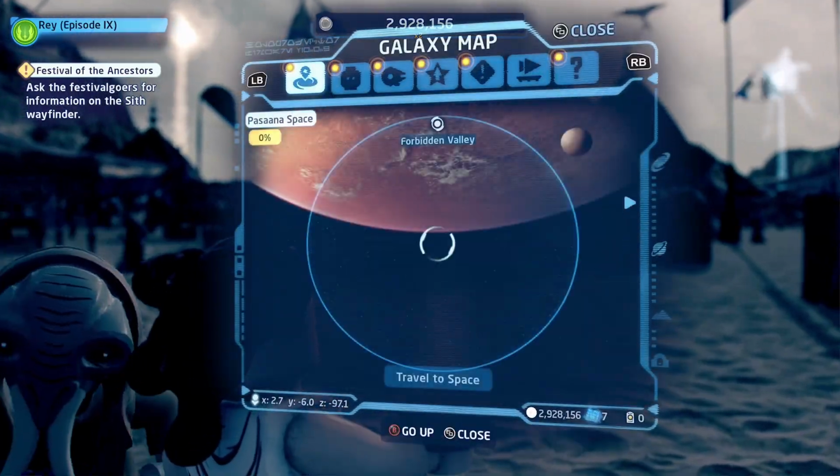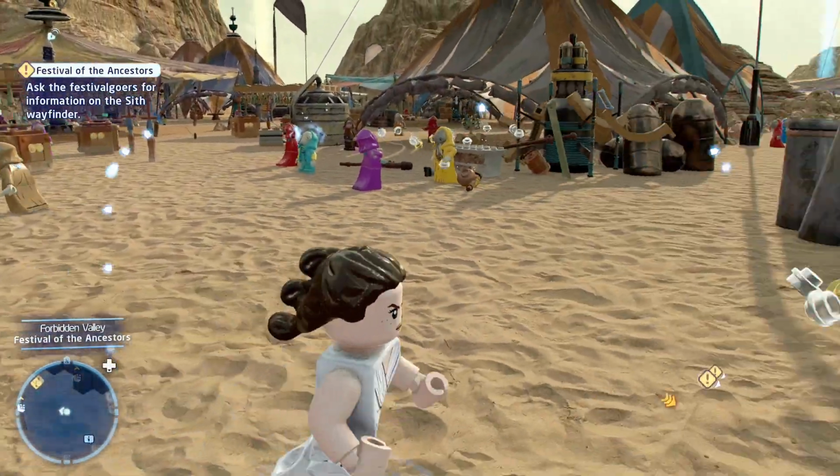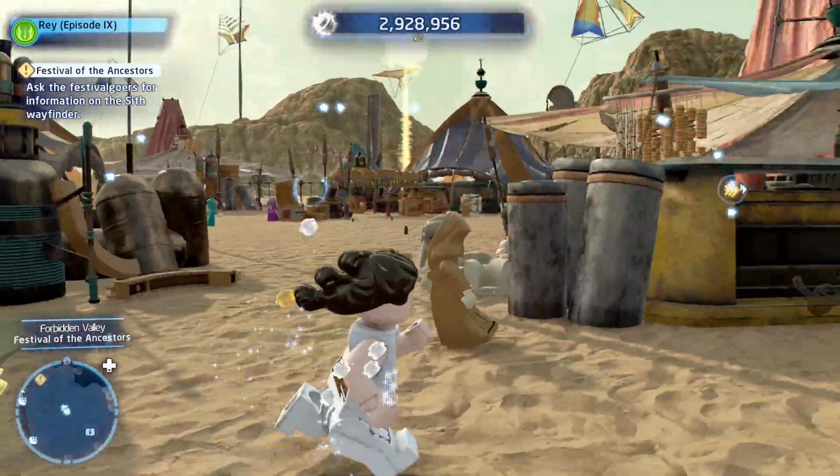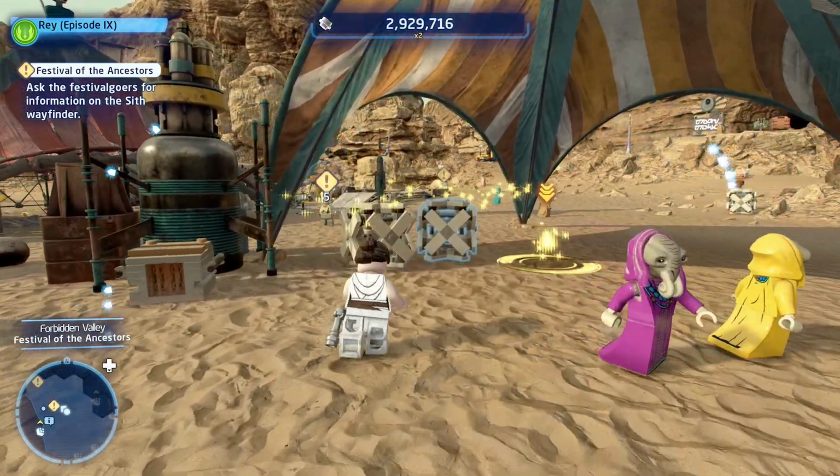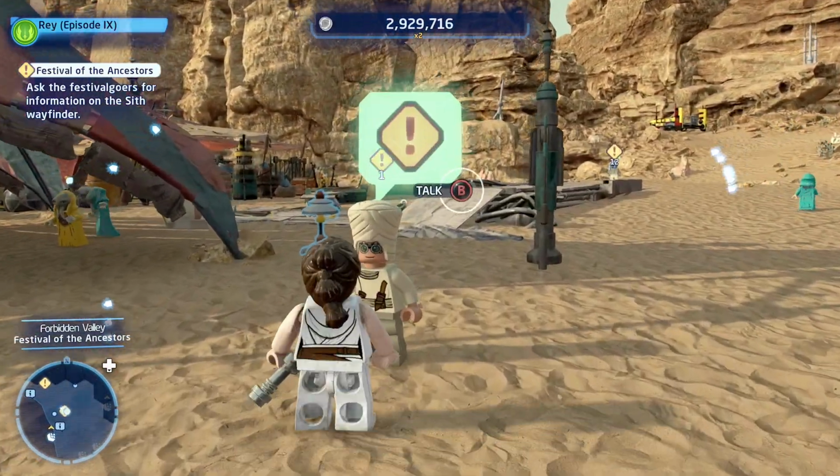Can we dance? I wish I could drop an emote here and just dance next to these characters. They're all just having fun, bro. It's positive vibes. Considering how dark the entire storyline is, it'd be nice to have a little dance break every now and again.